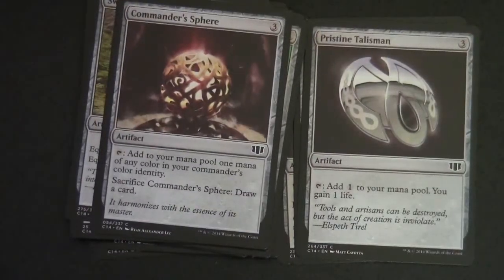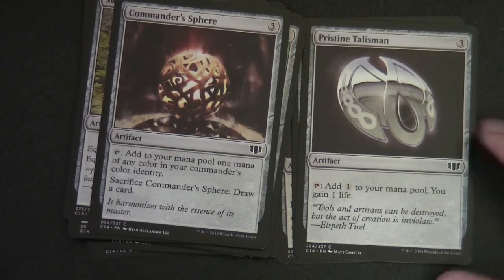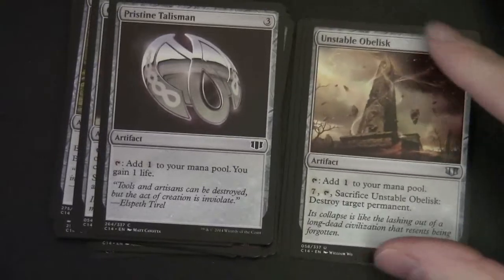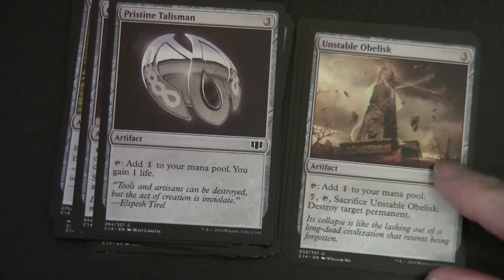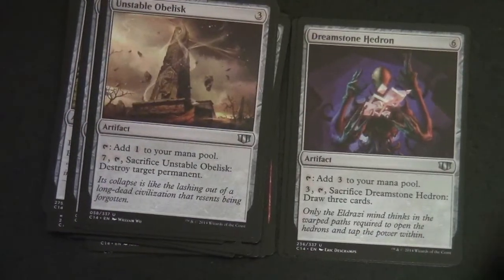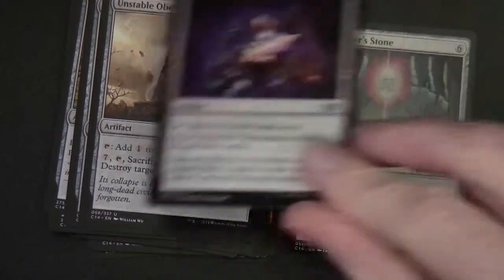Pristine Talisman, three colourless, tap, add one colourless to your mana pool, you gain one life. And a couple more cards here. Unstable Obelisk, three colourless, tap, add one colourless to your mana pool. Seven colourless, tap, sacrifice Unstable Obelisk, destroy target permanent. Dreamstone Hedron, six colourless, tap, add three colourless to your mana pool. Three colourless, tap, sacrifice Dreamstone Hedron, draw three cards.